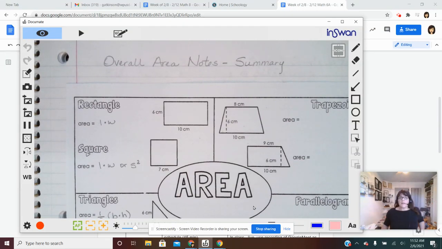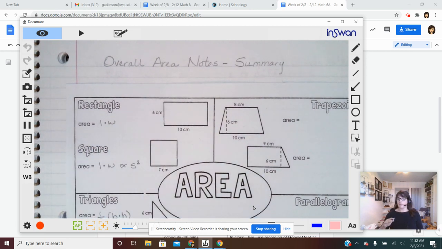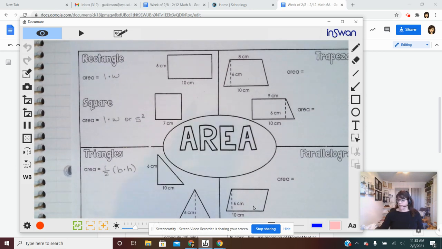Good morning, everybody. So, this is part two of our geometry series. In today's class, which is going to be focused on homework, we're going to look at the area of rectangles and squares, which I know is review. We're going to fly through that, and then really focus on triangles.